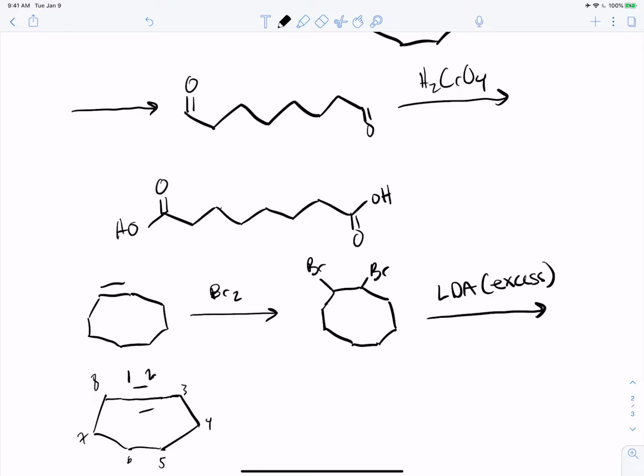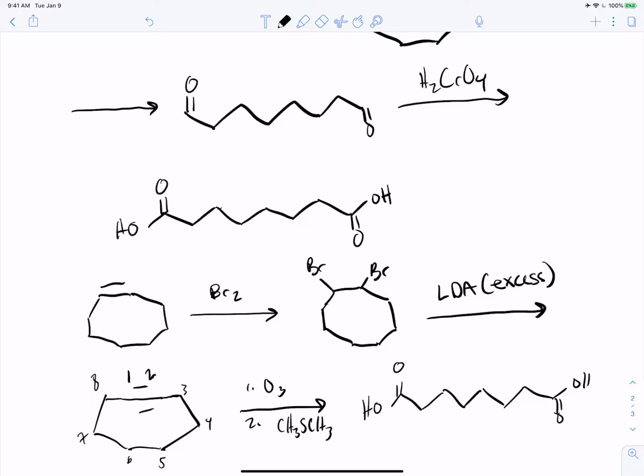Okay, yeah, you can see these are not that common. So having an alkyne in a ring, you could do ozonolysis on this, and that will give you the carboxylic acid, so that works as well. The only issue with this strategy is that forming alkynes in rings is hard. The reason is that this bond angle here should be 180, but you're inside of a ring, so the ring constrains that. You can't be 180 and be inside of a ring.